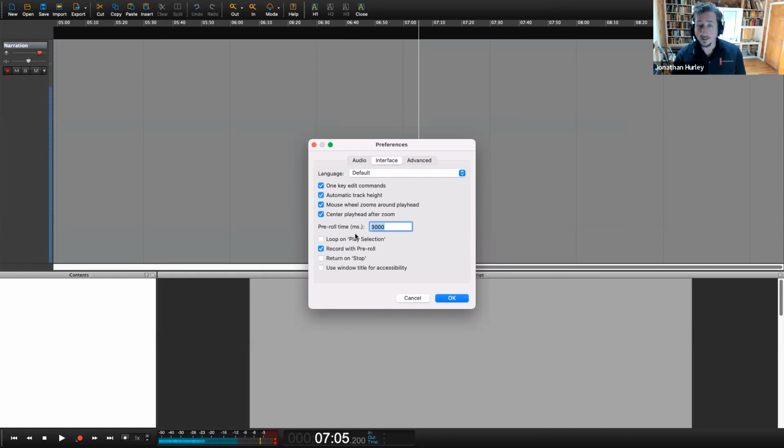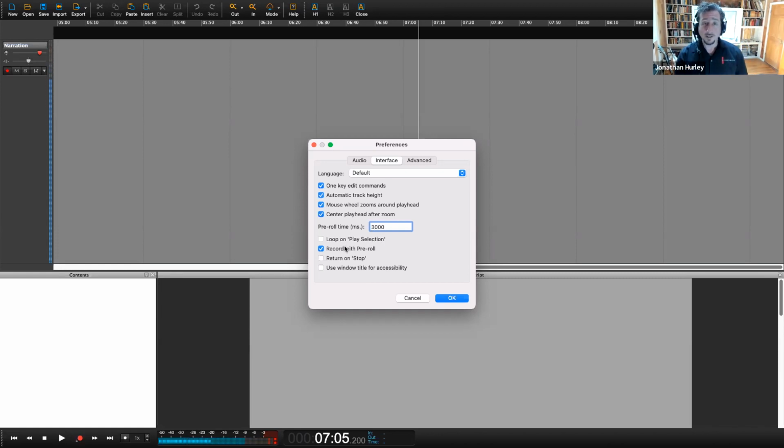Next, underneath this is pre-roll time. If you wanted to change that pre-roll, we put a time in there, which is, it's a Danish company, so they do everything in milliseconds and such. This just means basically 3 seconds. If you wanted more or less time, you could alter this. If you made this 5,000, it would just be a little bit longer. And for me, it's just too long. You're just kind of hanging out and waiting. A little bit shorter, whatever you want to do. I actually think that is set to the sweet spot.